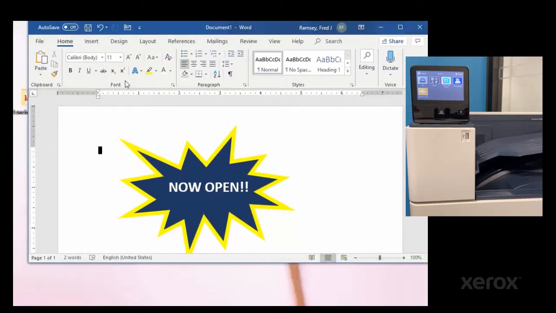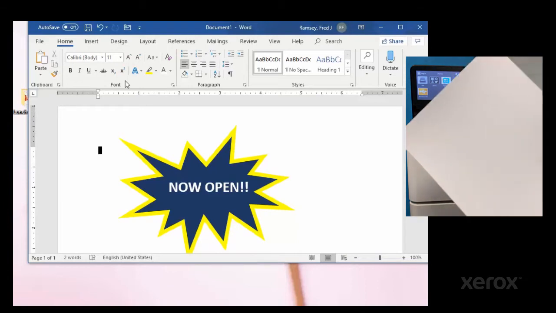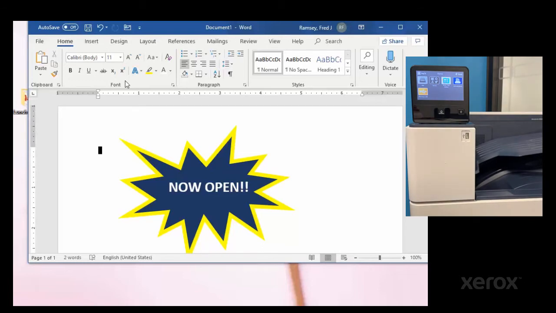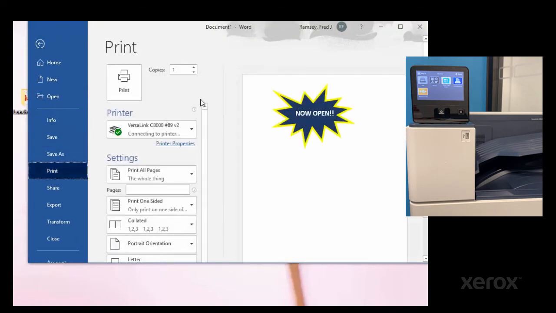But maybe you want to print on a window cling or a bottle or a candle. So you can use a clear media. And what I'm doing next is I'm going to load the tray. Just select the tray, put it in the tray as it was, and confirm. And I'm literally going to submit the job just as I had a moment ago. And I hit select print, and away it goes.